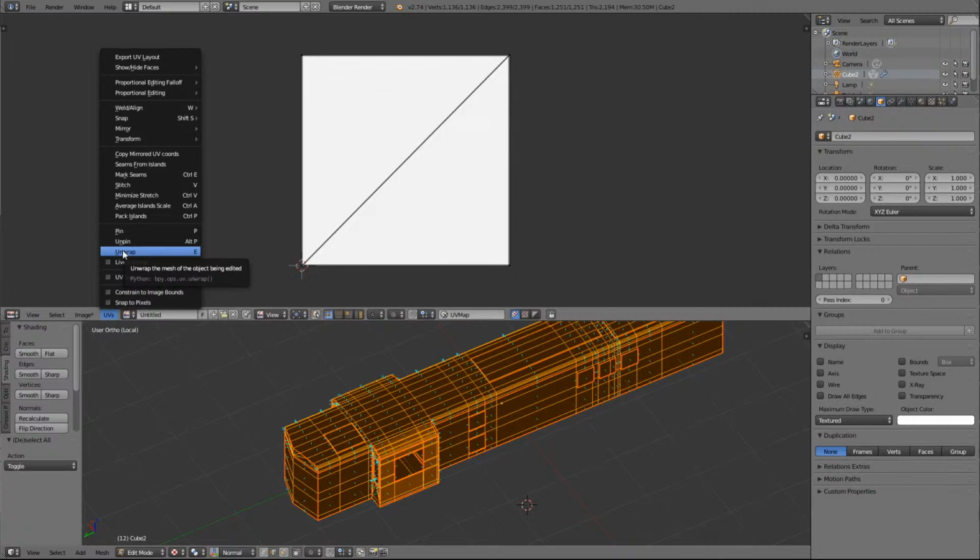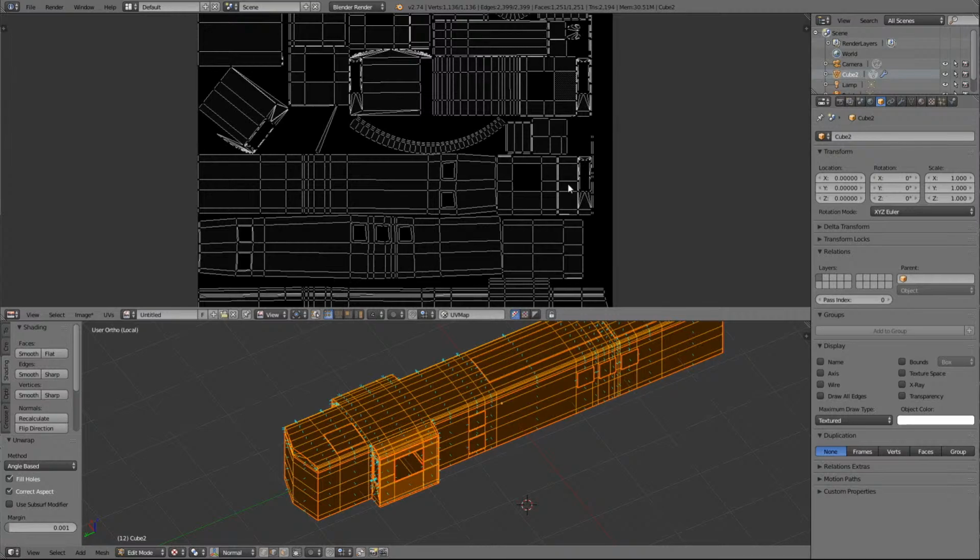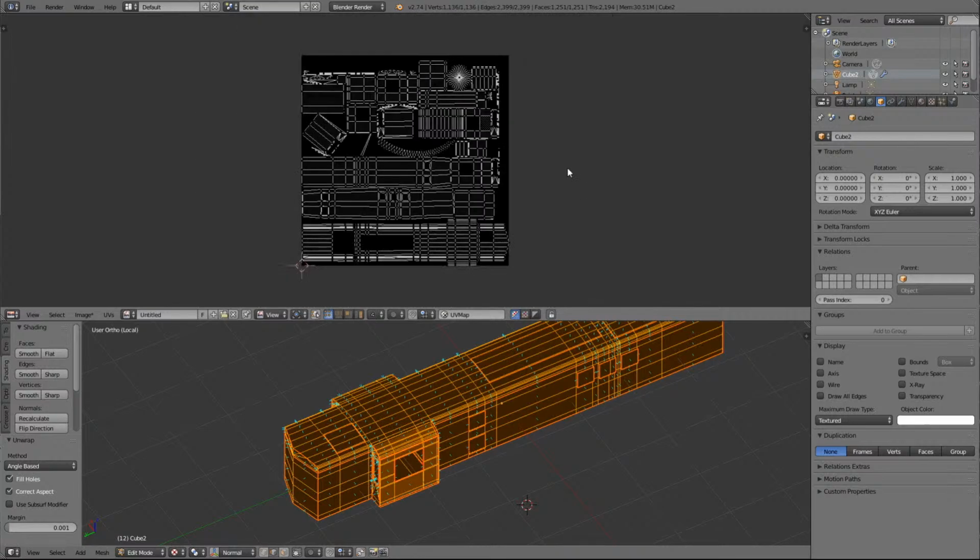Unwrap. There we go. Gee, I'll tell you what, that unwrapped pretty good too. Look at that roof. That turned out good. Oh, we got a problem up here. Have a look at that one.